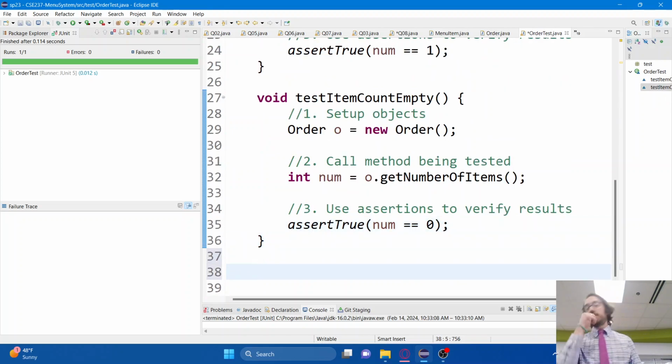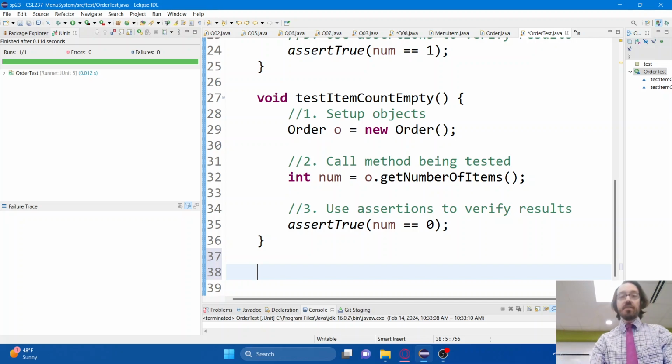Let's think about all of the different ways that we could test a method that is going to compute the total of this order. It's kind of the same sort of issues that I would conceive of for number of items. If I have an empty order, will it properly tell me that the balance of the order is $0? I would hope so. If I add an item to the list, can I see that it's just the price of that one item? If I add 5 items to the list, is it going to properly sum up those totals? Let's write all of those tests right now, and then we'll write a method and see if we can get it to pass the test.